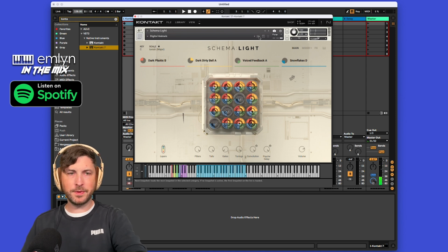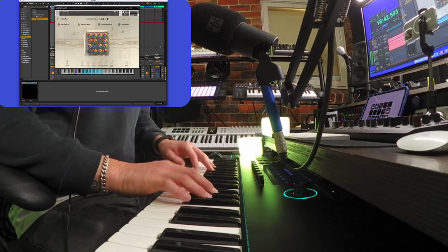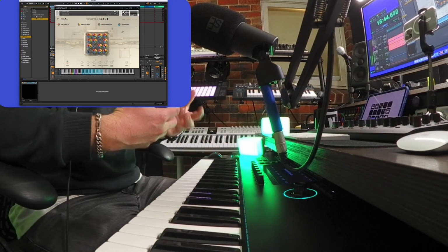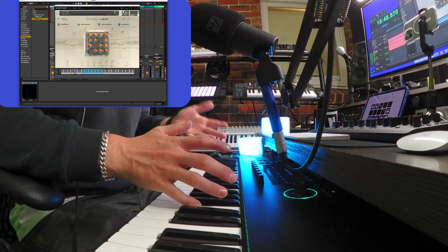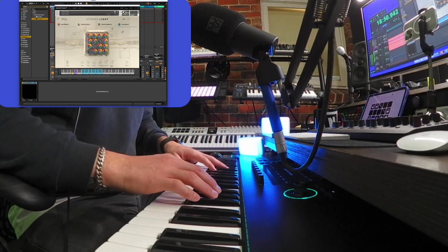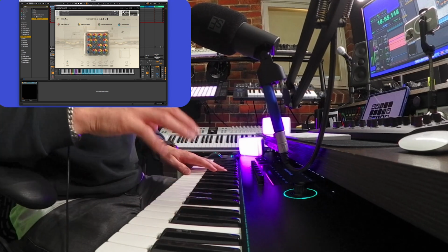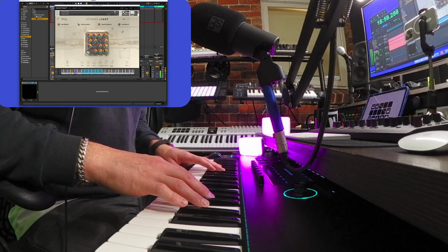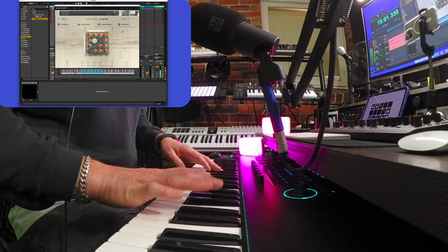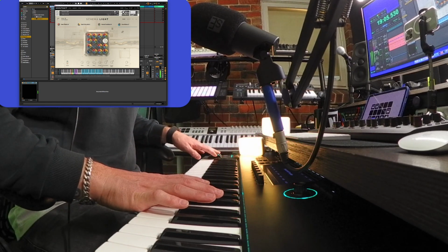So, after playing with this for a little bit in this video today, probably my only request, I really like Schema Dark, really interesting, really good to get those rhythmic results. I would request, and maybe it can be done in a future update, some polyphonic aftertouch on this instrument would be really nice, just to get some expressiveness going. I could push it down, maybe even MPE control. It's nice we got the expression wheel.